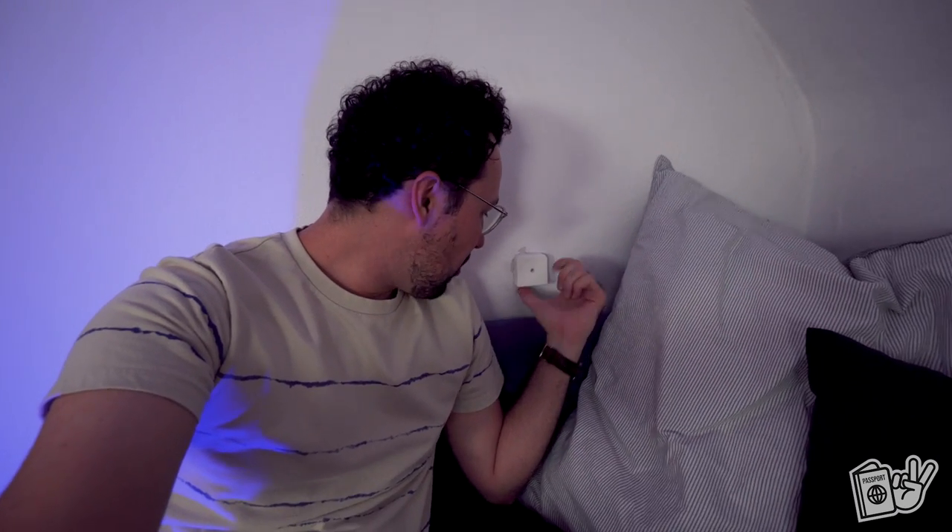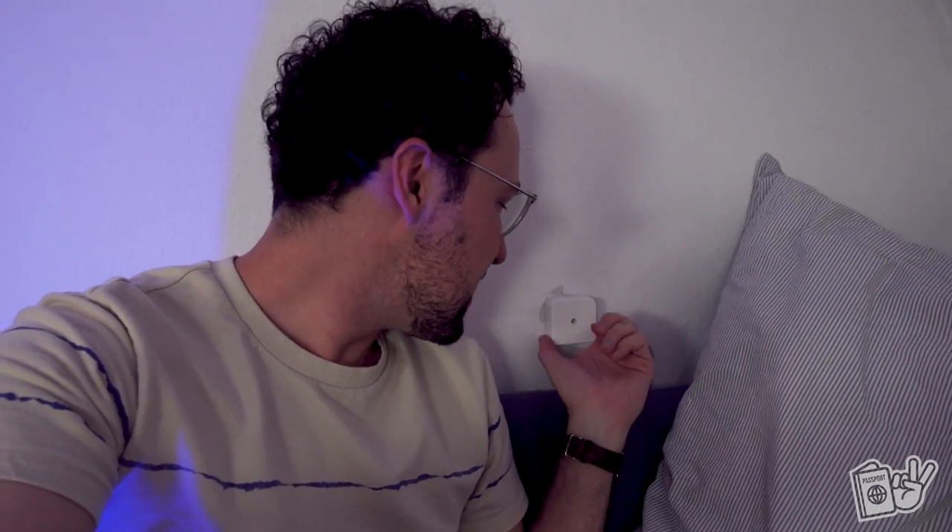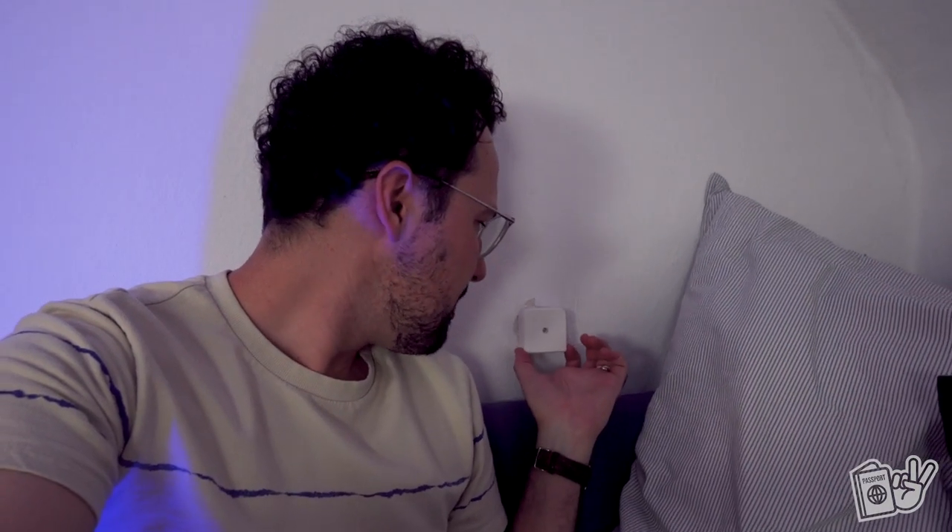This next part is a bit of a scavenger hunt, because there are many things on the walls of our home here in Germany that I have no idea about. Even our landlord told me he has no idea. The first mystery item is right behind me — a little box on the wall with a tiny screw in the middle, and a tiny stamped word: B-L-A-S-S. I don't know if that's a company name or if it's telling me what the thing is. I'm not sure if there's an electrical connection here that you can hook something up to, but it's kind of random and high up on the wall.